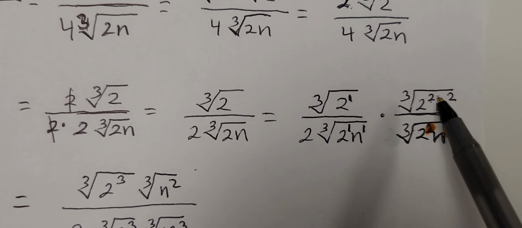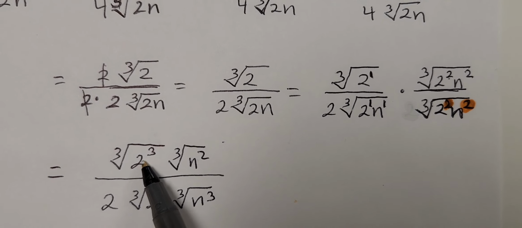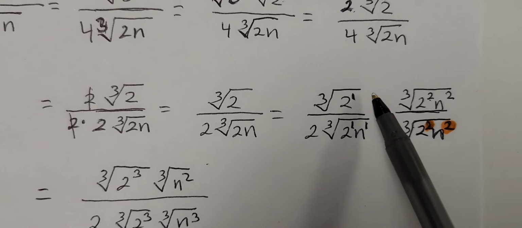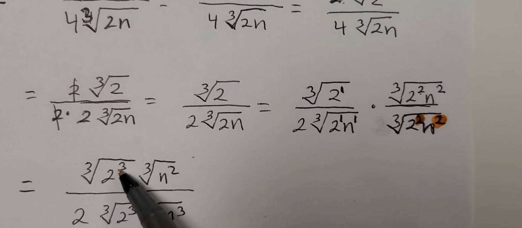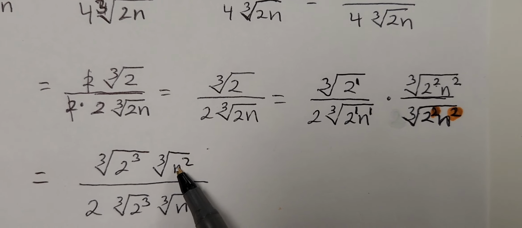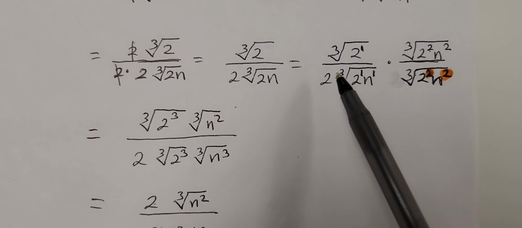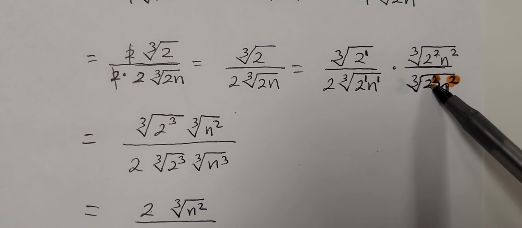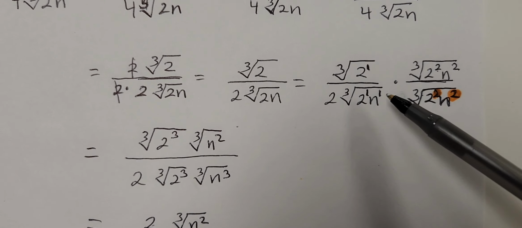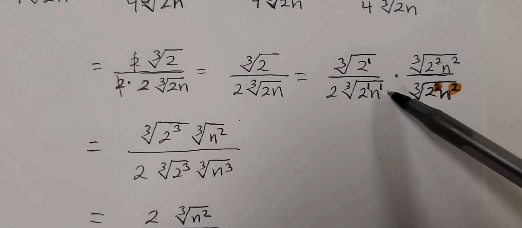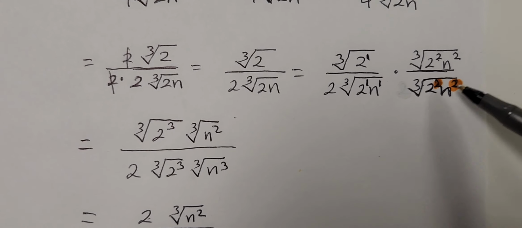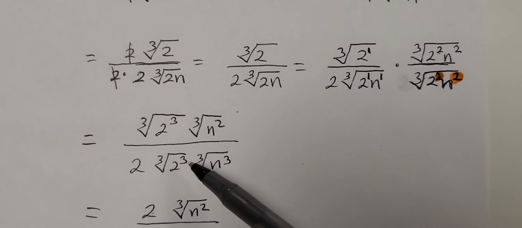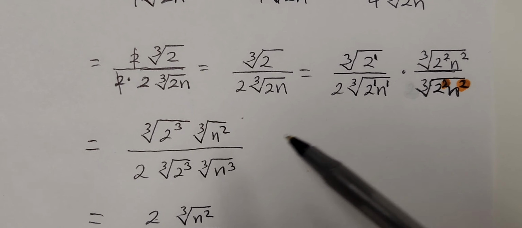So there's 1, 2, there's 2, 2, and that's where I got the 3 from. 1, 2, 2, 2, that's where I got the 3, because 1 plus 2 gives me 3. This n squared stays as is. Okay, now let's do the bottom. This 2 stays as is, and then I have 1, 2, 2, 2. That's where the 3 came from. 1n plus 2n. So here's 1n, and I have 2n here. So that's where the n to the third came from. Okay, so 1 plus 2 is 3. 1 plus 2 is 3.